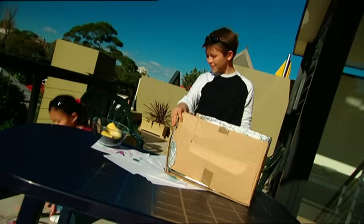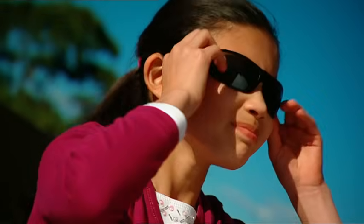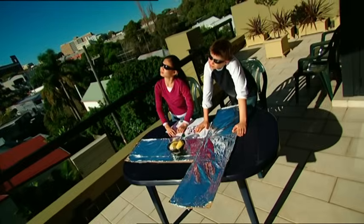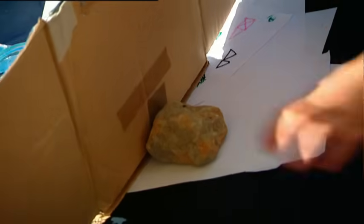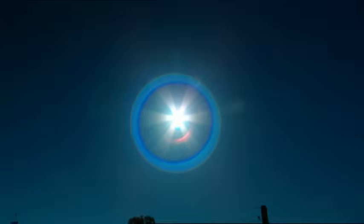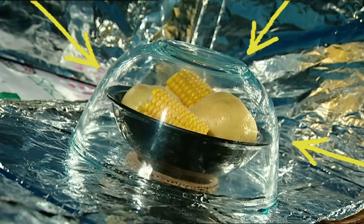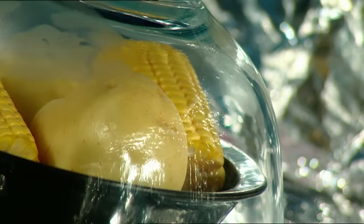Time to put our solar oven to work. Spread it out — it really does reflect the sun. Glad we've got the sunglasses. Now onto the middle of the foil goes our baking dish, and this glass bowl on top to trap the heat inside. We line it up with the long bit facing the sun, and get some rocks to angle the sides of our cooker. The sun's reflected onto the baking dish from every side. The sun radiates enormous amounts of heat and light. When the rays reach the foil, they're concentrated and reflected directly towards the baking dish. The food absorbs the heat and gets warmer and warmer until it's eventually soft enough to eat.